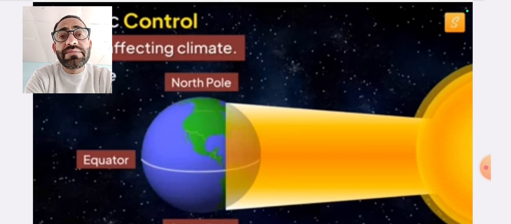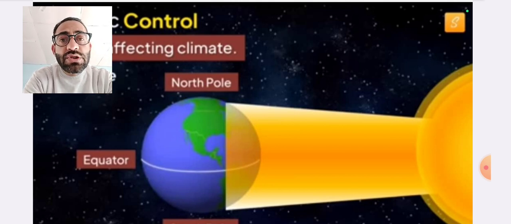But as we go away from the equator towards the north and south poles, the sun rays fall slanting. Sun rays are not able to reach there. That is why the North Pole and South Pole remain frozen throughout the year, with cold climatic conditions. The equator is the area which receives the highest insolation. What do you mean by insolation? Insolation is the incoming solar radiation. It is received by earth in the form of short waves. So the equator is an imaginary line that divides the world into equal hemispheres.